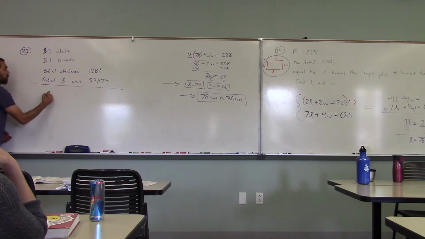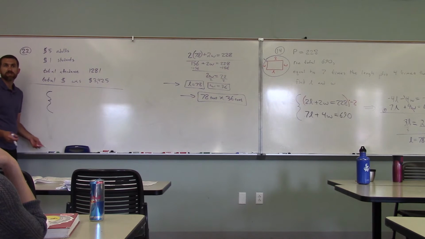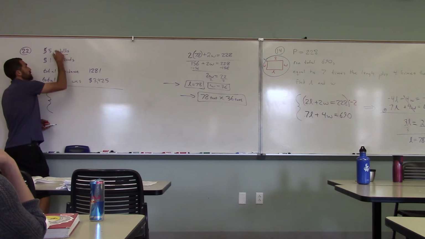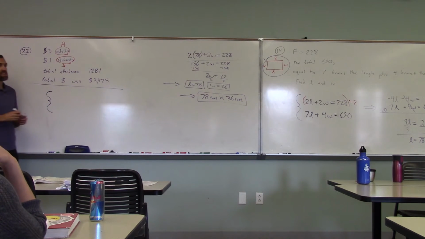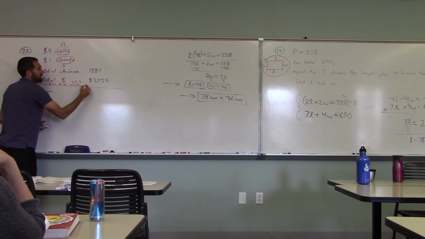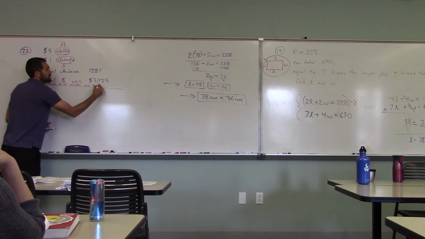Okay, what's one of the equations going to be? Or even before we do that, what would the letters be that we would choose here? Last time, length and width, we chose L and W. Here, what would we choose? For adults, I would use A, and for students, I would choose S. And that's what the question here is: find number of adults and number of students.